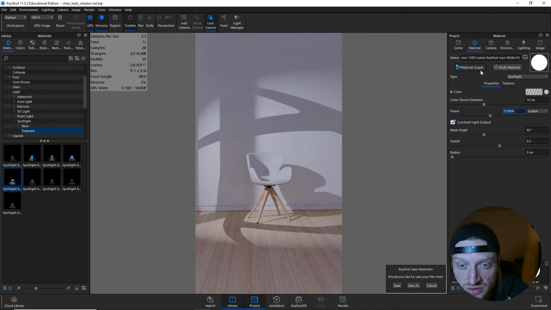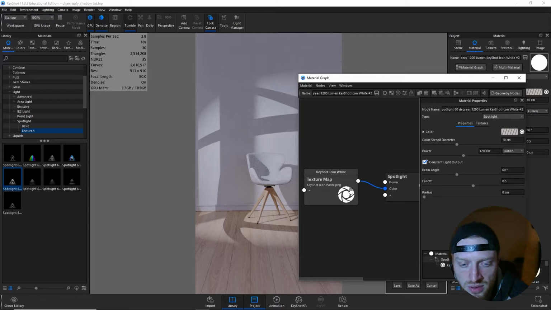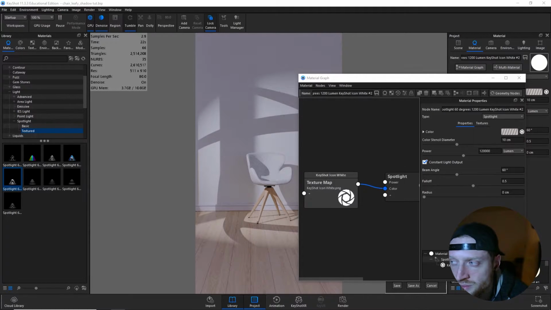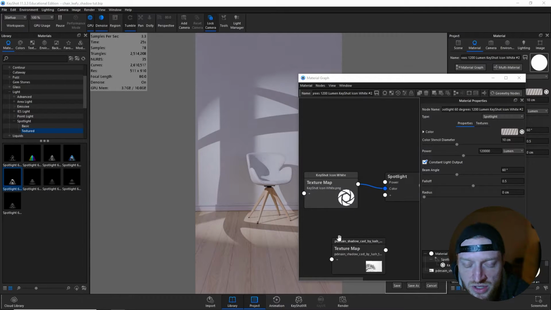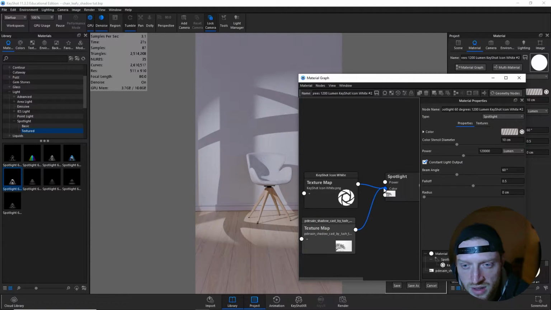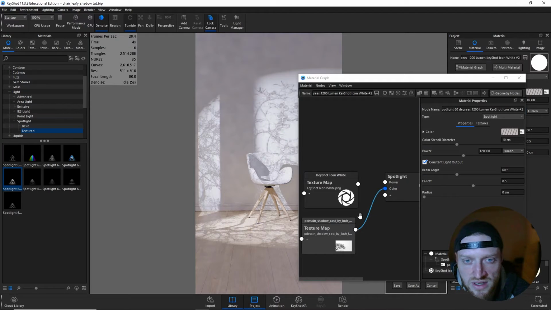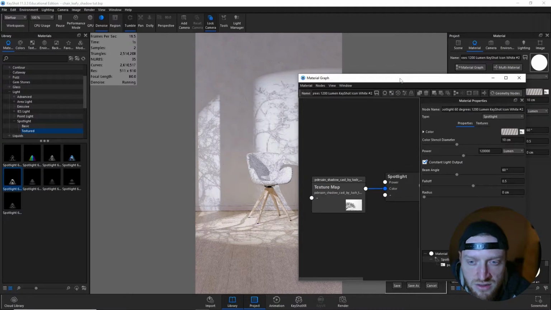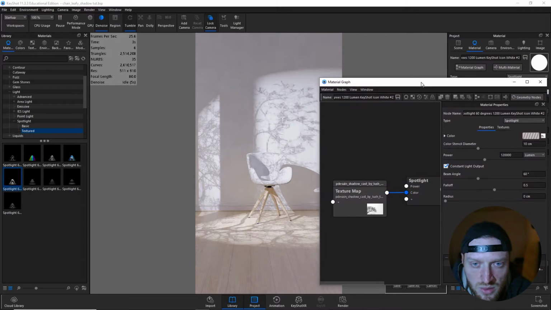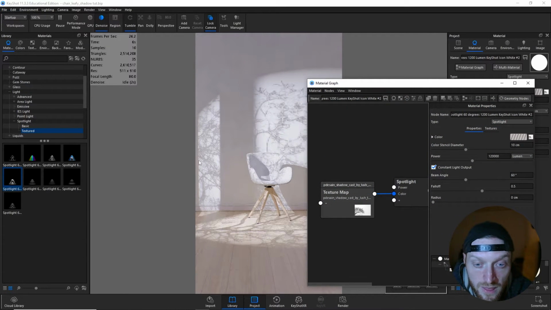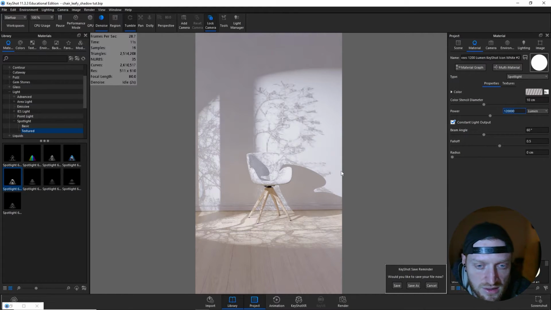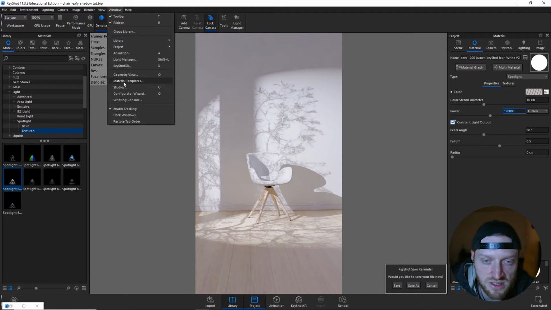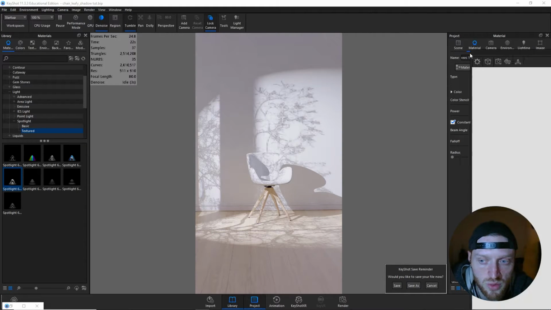Now I jump into the material graph again and drag and drop my other leaf shadow example that we created in Midjourney. Put it in the color channel. We already see what the effect is of applying this texture map to the spotlight. We already have this tree branch shadow in our scene. We also see that it's being applied onto every object, also the chair itself, so it really functions as a light would by crossing the different surfaces and geometries in a natural way.